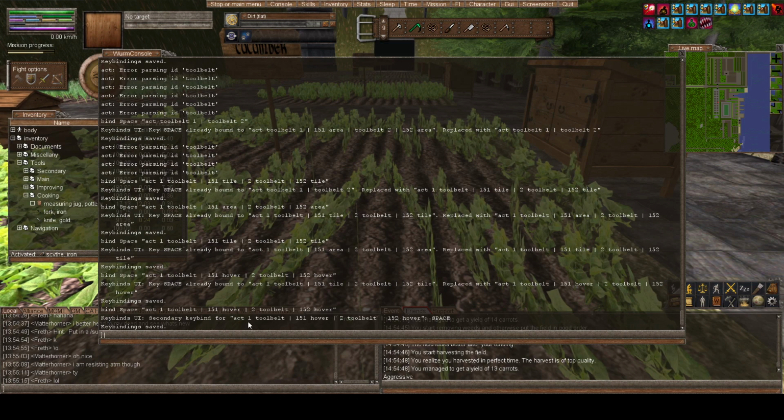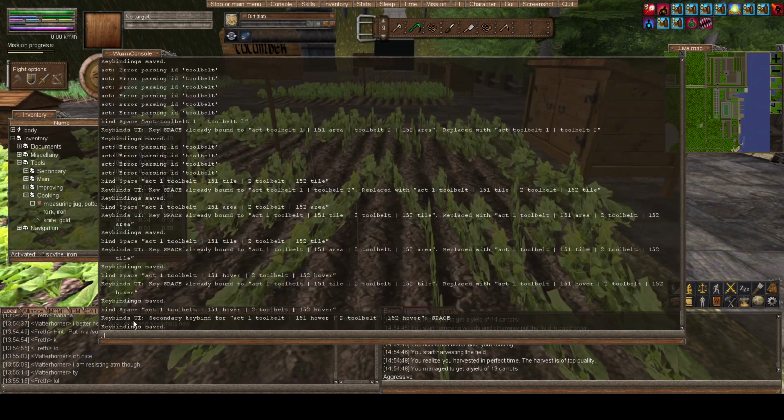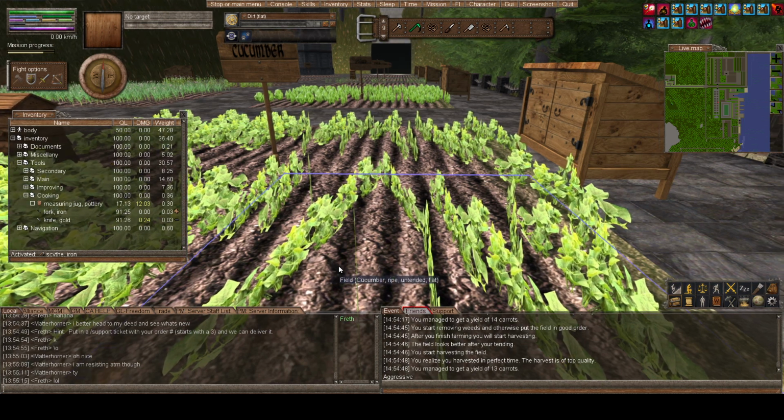And the reason I'm doing it on a per tile basis rather than area is because if you've got say 9 tiles and you have 4 actions, it's going to set up those actions on the 10 that you have max, and then it's going to drop the ones that it can't do. So you have to do it on a per tile basis.